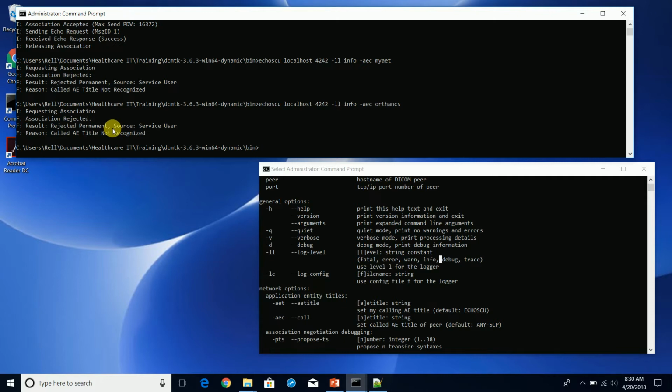So if we go back to one of our original commands that we did here, where we did not specify the AE, this should fail. Right.